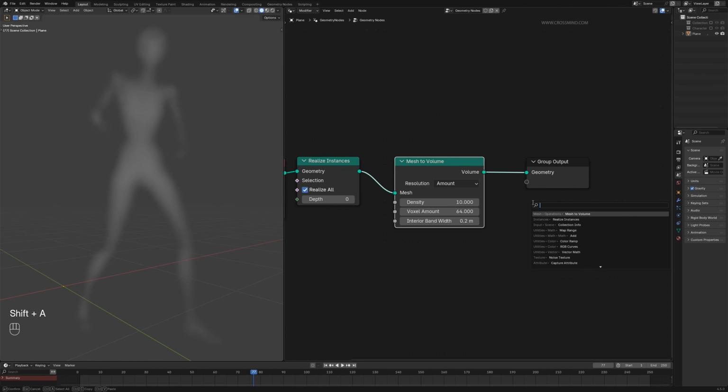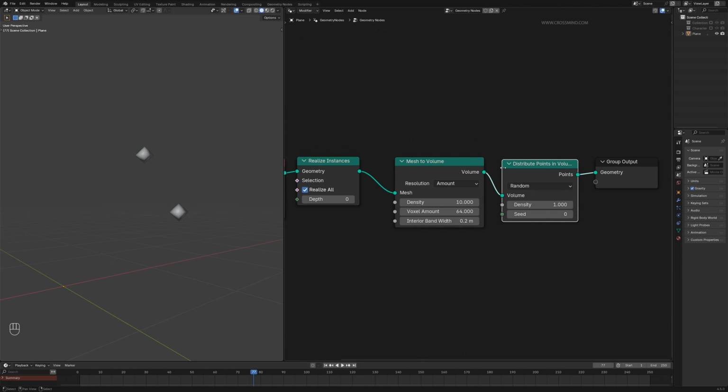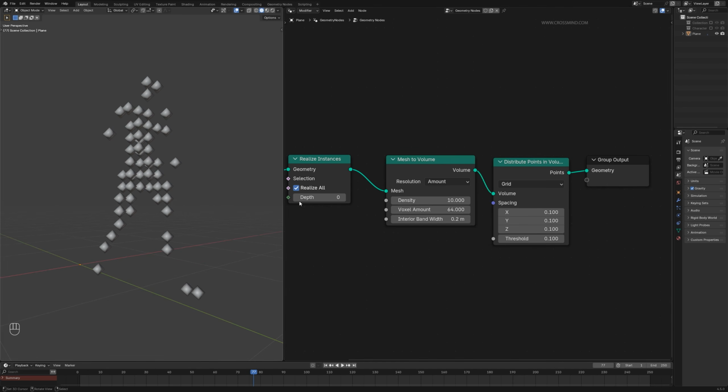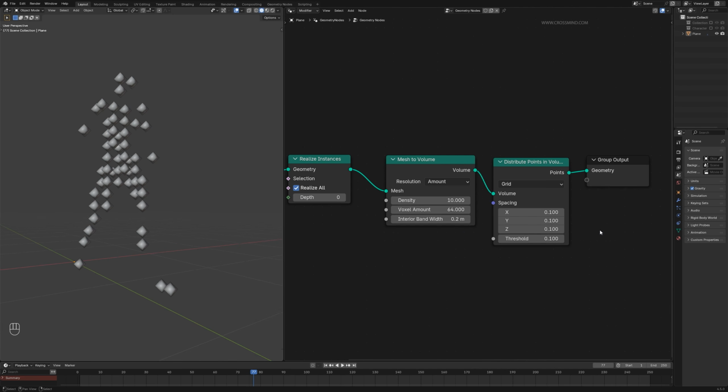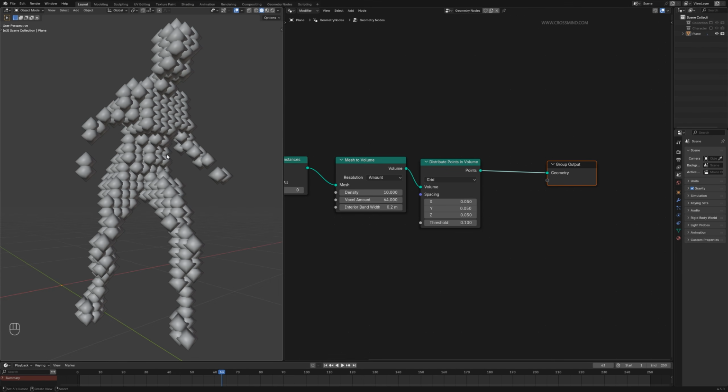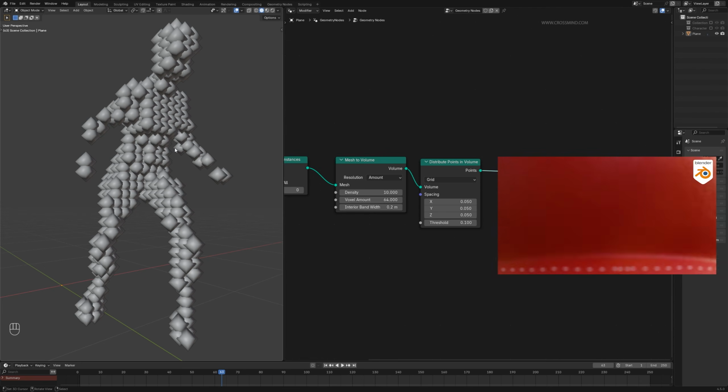Now let's distribute a few points inside the volume, not on the faces, because this is a volume object. In the distribution method, instead of random, let's make it grid, and instead of 0.3, let's make it 0.1. I'm manually typing values here because if I accidentally scrub it too much, Blender might crash if I add too many points. 0.05. I'm not adding too many points because I don't want this to be a really granular effect. Instead, later on, I will be distributing a few cubes on these points, to make it look like more of a digital, chunkier voxels.